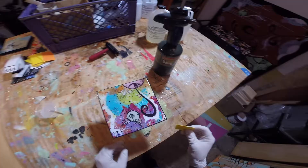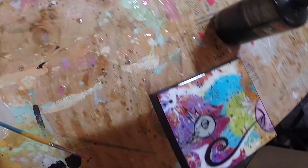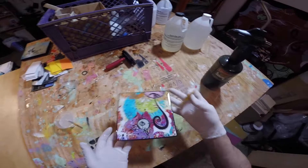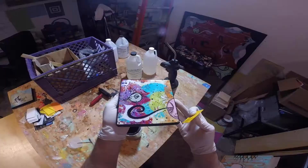Now I take the corner of the business card and pick out any little particles that have landed in the resin. I probably spend way too much time doing this, but I like to get close and make sure there's no little debris that's fallen in. There's a light coming from the top right corner — basically a silver clamp light — and when I get at the right angle it really helps me find anything in the resin that I need to dig out. Every once in a while I get a little air bubble coming out from under the print right on the edge, so I always make sure to get rid of those too.